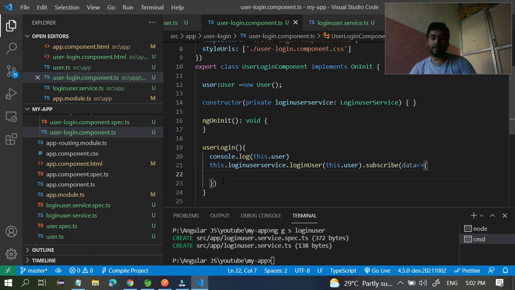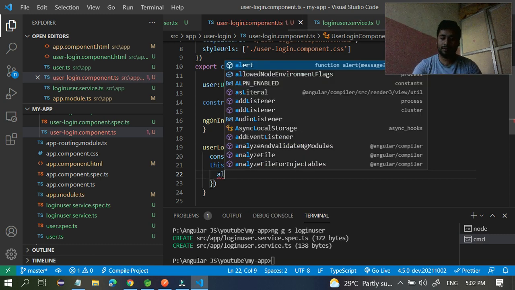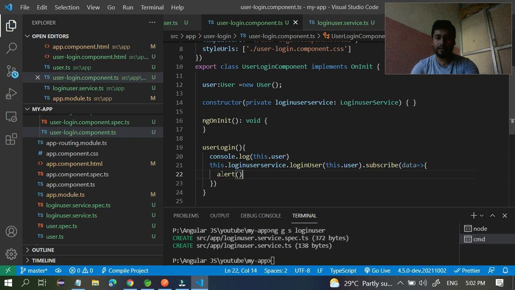Okay, but I don't want to print anything here. I have to print an alert, and the alert is nothing but login successfully.